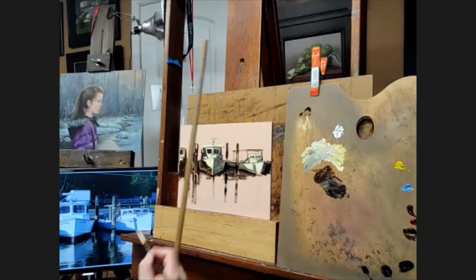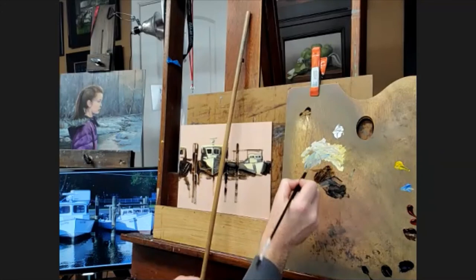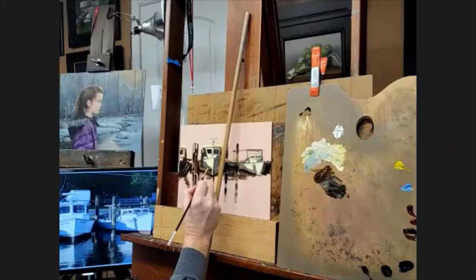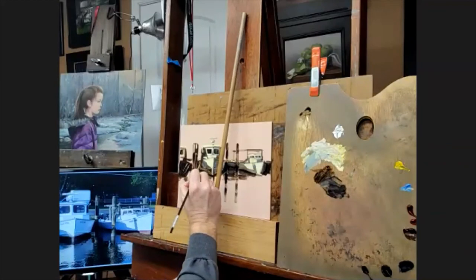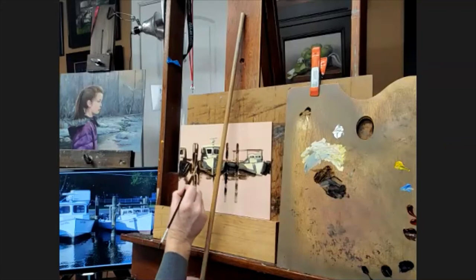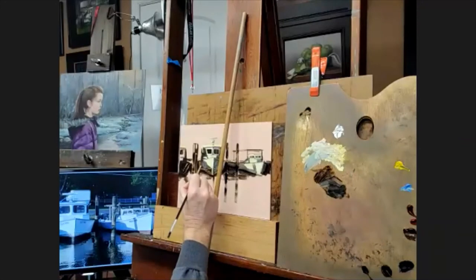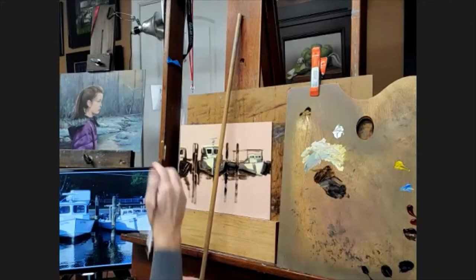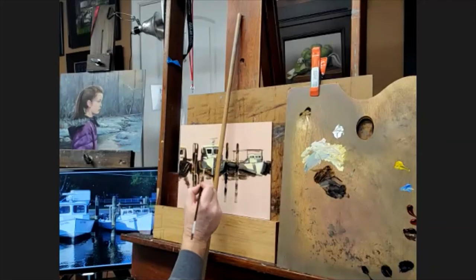Pick up a little more blue with this blue mixture. Come right back up into my shadows again and start softly blending as I go, keeping my brush strokes somewhat loose. And I can see it gets much darker as it gets back along the edge here. So I'm going to be careful not to go too far back. If I keep this dark, it gives it more of an impression of going deep behind the boat.